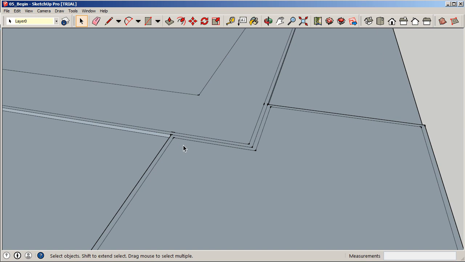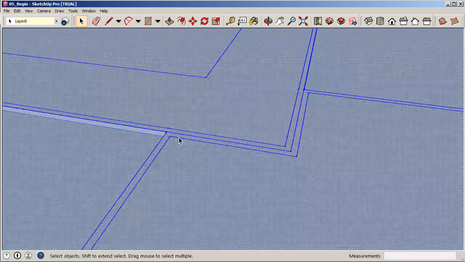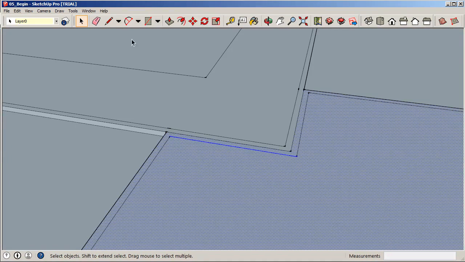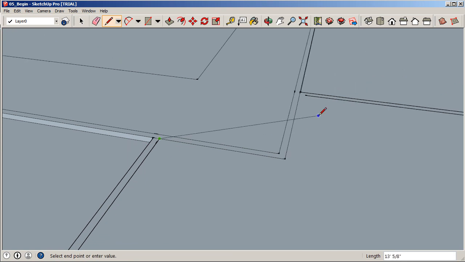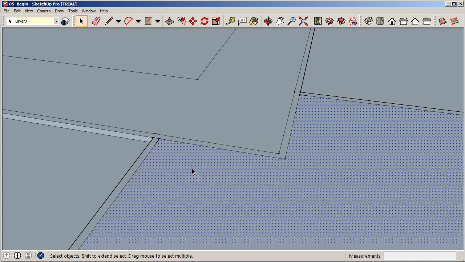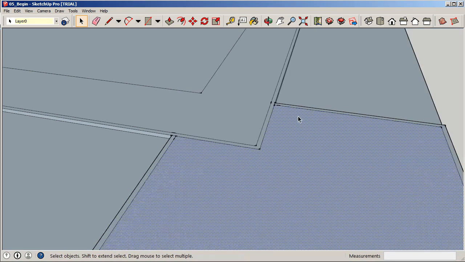So what we can do is come to this space. We could click, and we should be able to click this line. There we go. And we can delete that line either by right clicking, or we could just use our eraser. So I'm going to use my eraser, and I'm going to go ahead and extend this line on over to where it hits right there. Hit escape once. I'm going to do the same thing for this one. What this should do is create a nice surface, and we have a nice clean curb that's kind of continuous all the way throughout.